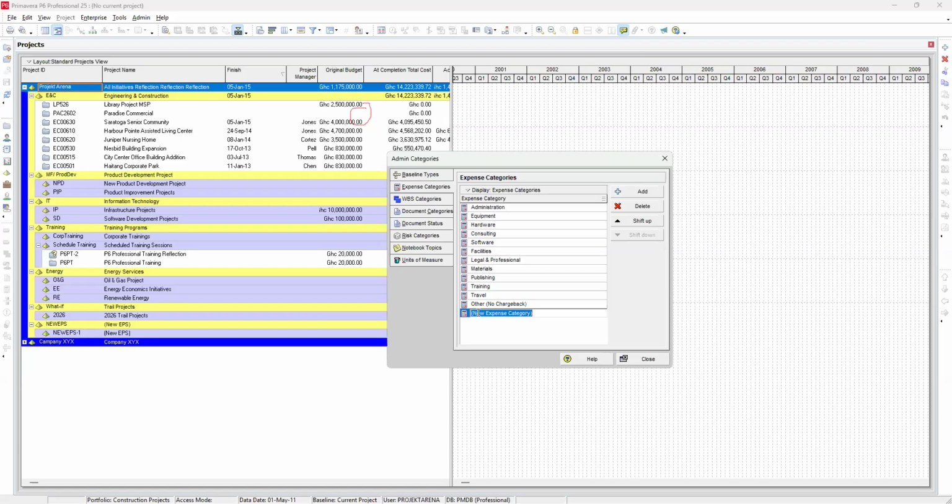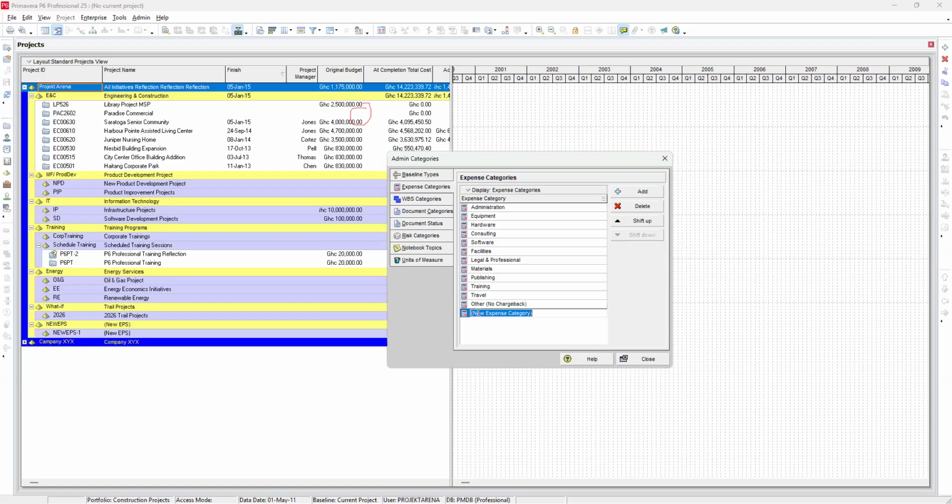Now, this helps us to be able to sort and filter. So for all administrative expenses, we will see the list of expenses that come under administration, so we can account for them and manage them effectively. We will look at, say, training. You will see all the trainings that have been done, maybe training on health and safety, training on this, training on that.